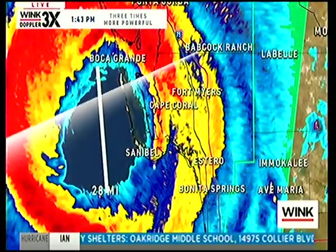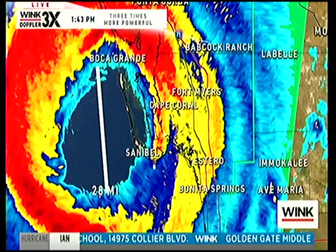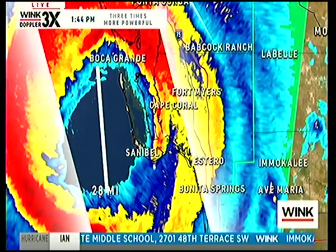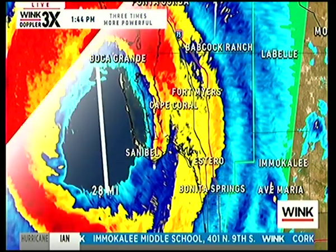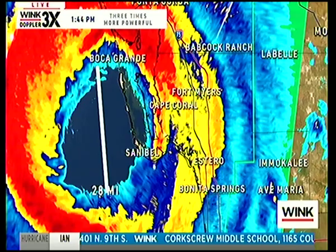You know, Chris and Lois, I just drew this line on here because essentially when the National Hurricane Center classifies landfall, it's that line as it moves onto Captiva and Sanibel. Once that moves onshore, there's your official landfall. It should be shortly, when you first hit the eye, right in the center. Right in the middle. Okay, so we're still waiting for that.